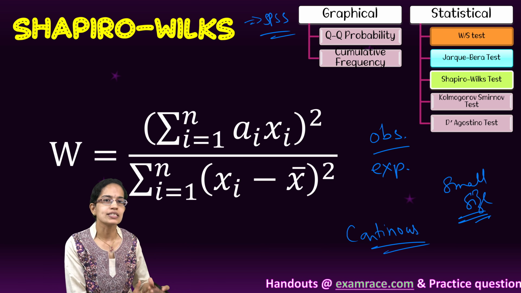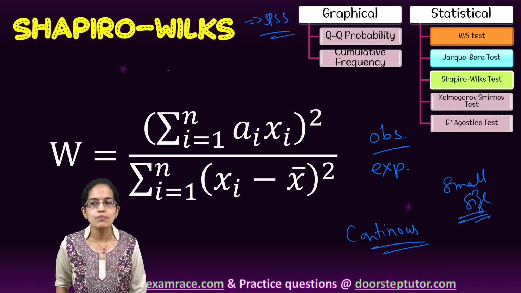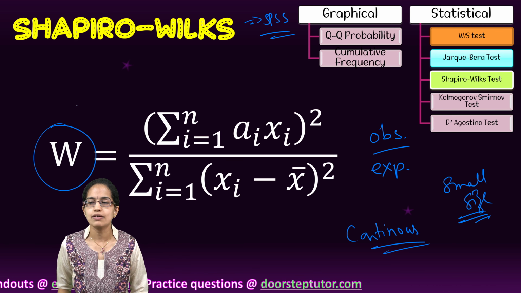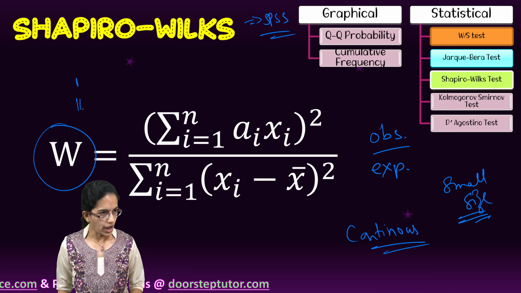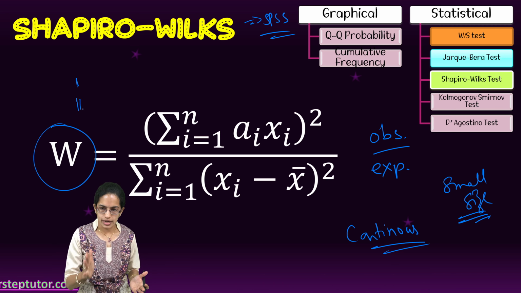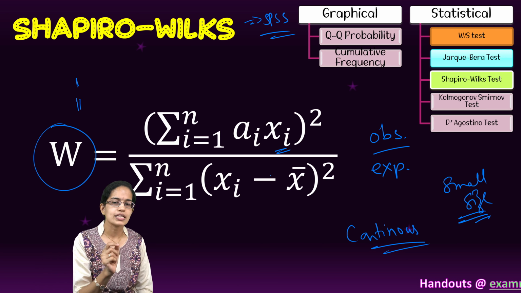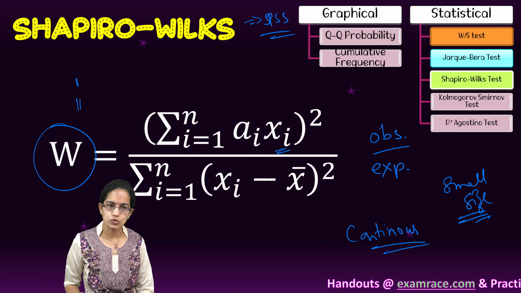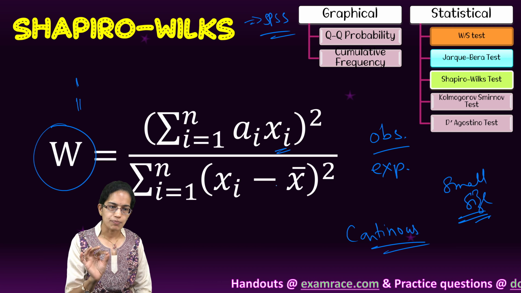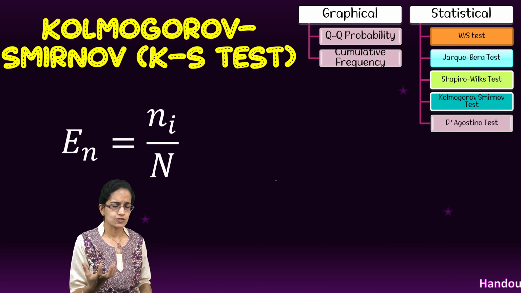It is biased if the sample size is small, and if the null hypothesis is true, usually the value of W should be 1, which is one of the important ideas that we need to understand. And here the values of xi explain the ordered random values. So that is the Shapiro-Wilks test in a very simple understanding as a test of normality.